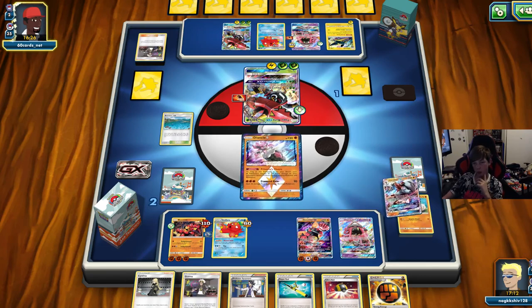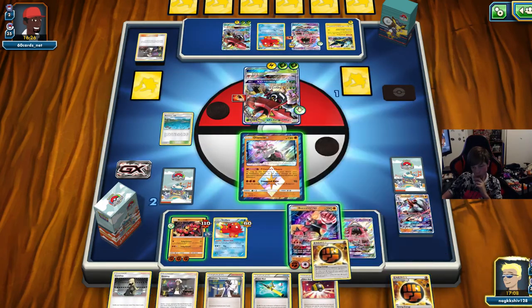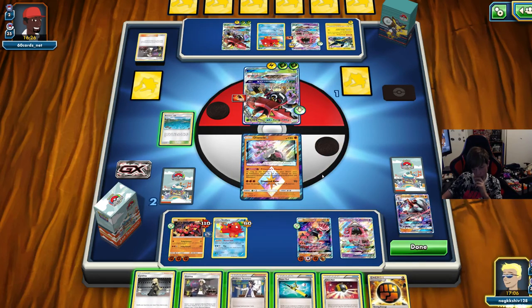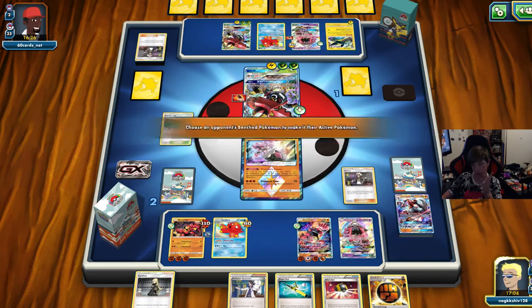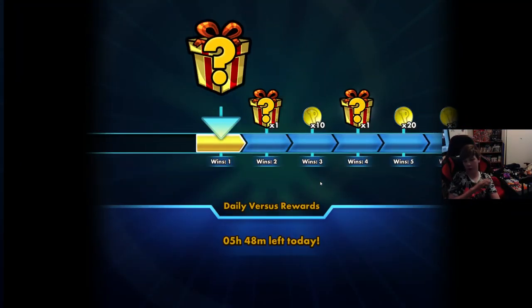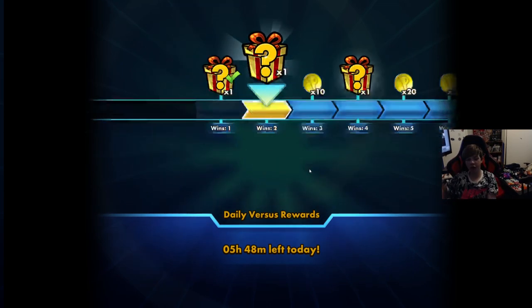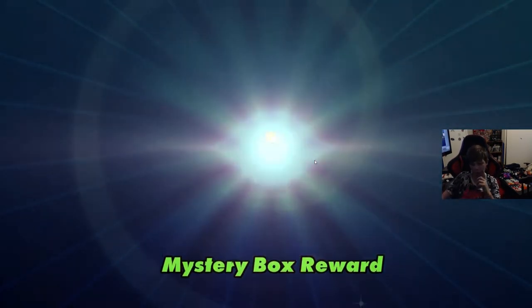Then I'm just gonna Guzma that Buzzwole because I think I'd be short somehow. Maybe. I'm going for the for sure. Yep, that's victory. So, that was Igor Costa's winning list that he got first place with at Madison Regionals.